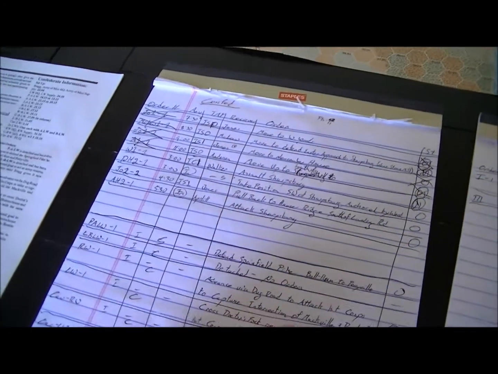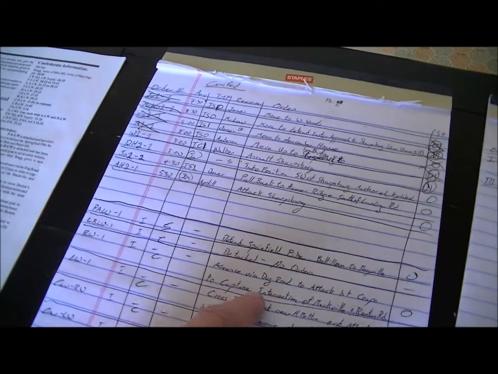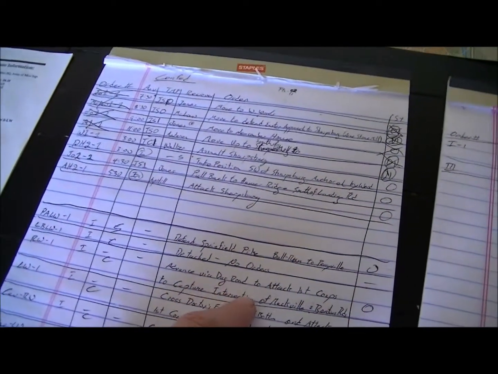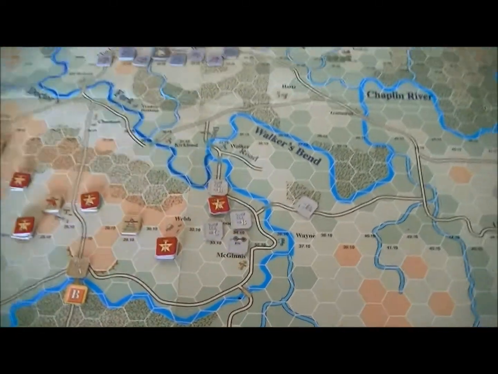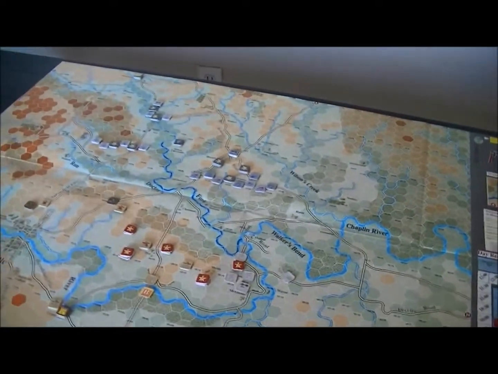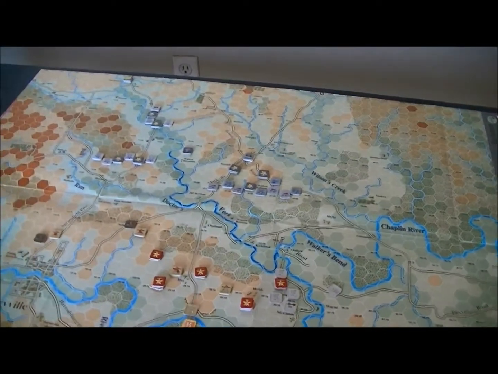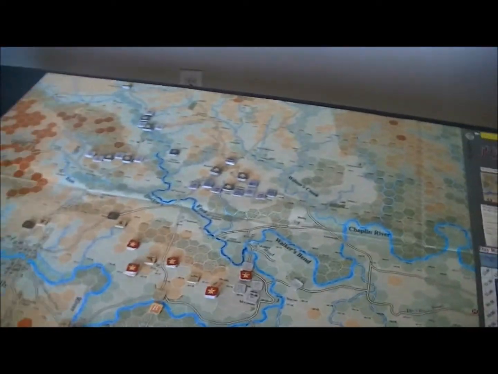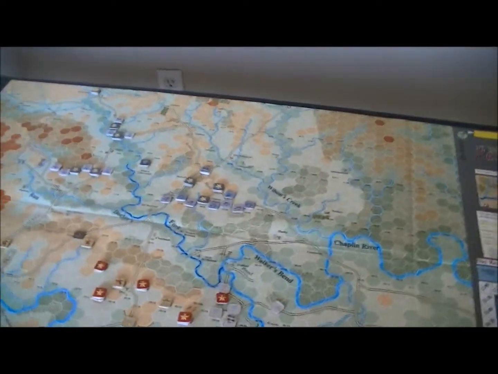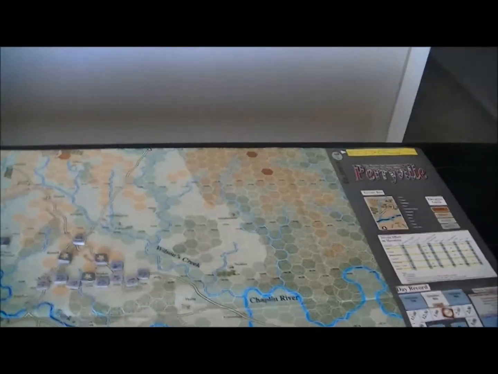So I got all kinds of orders, but not much that I'm doing. RW is advancing along Dug Road to attack First Corps. That's this command here. I've already set myself up in column. It's weird because one unit was specified in column in the game. Usually they don't do that, and it's kind of up to you to do whatever you like.